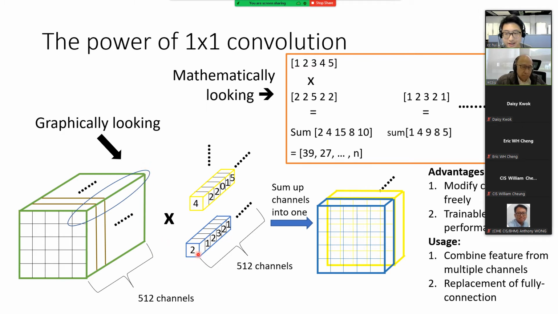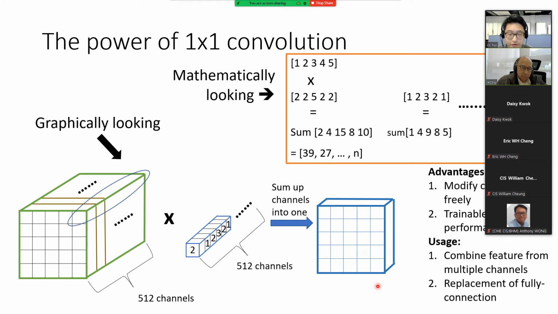Let's multiply it by another 512-channel one by one chunk. Here is one pixel, but with 512 channels. We multiply it and sum up the channels into one. So now we have a blue one here, which is one channel.